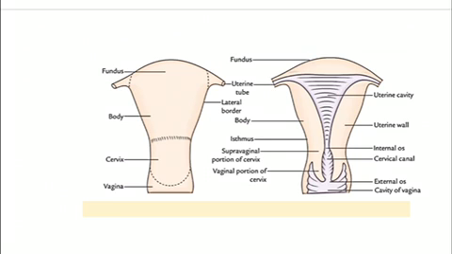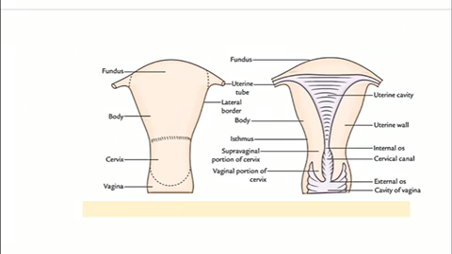The body of the uterus forms the superior two-thirds of the uterus. The body includes the fundus of the uterus, the rounded part that lies superior to the orifices of the uterine tubes. The body of the uterus lies between the layers of the broad ligaments and it's freely mobile. The body of the uterus has two surfaces. There is a vesical surface which is related to the bladder, and there is an intestinal surface.